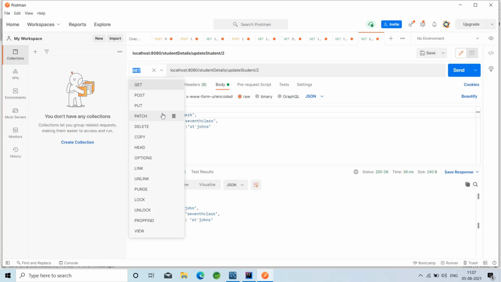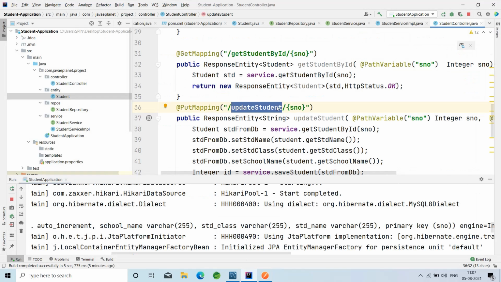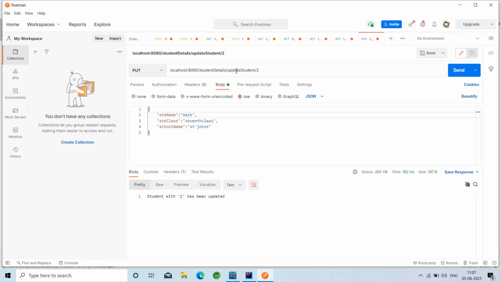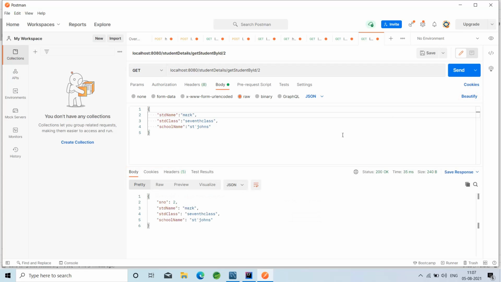Let me change this to PUT for updating. Click on save. Student with id 2 has been updated. Let me recheck it. Get. See here, before the student name was John with the id 2, now it is Mark.